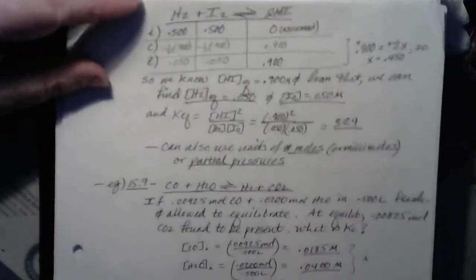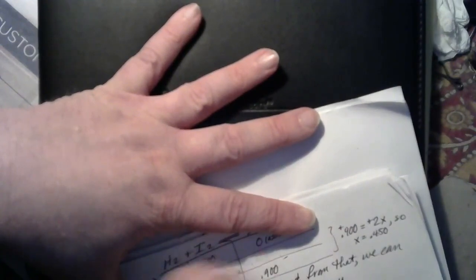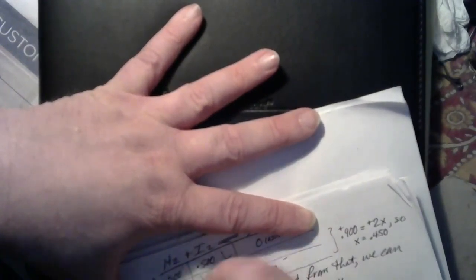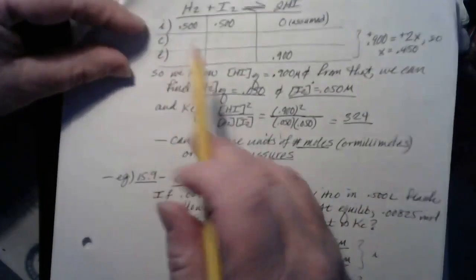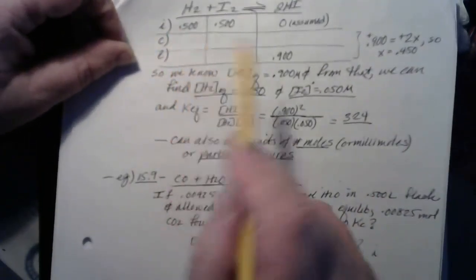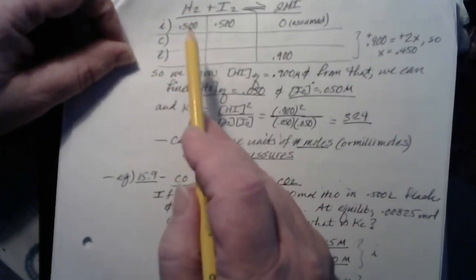Some of the examples are actually so simple that you can do them in your head once you get a little experience. But for the most part, you're going to want to set up an ICE table when you're first doing it. And I'm going to erase the answers that I wrote in yesterday and write them in as we go through the examples. So I'm starting out here just with what we know at the very beginning of the problem. We know that the initial concentration of H2 is 0.5.